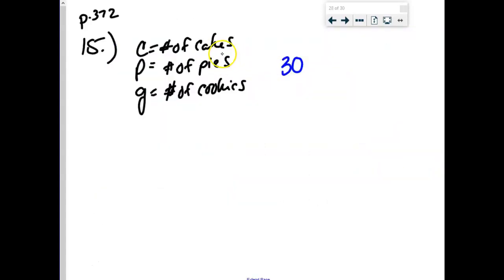15 we're looking at, and it's really confusing because it says it's, let's see, be the number of cakes, but then they flat out tell you the number of cakes. I don't think that's the number of cakes at all. I think it's the cost of a cake. That's what I think it is. How confusing. Right?